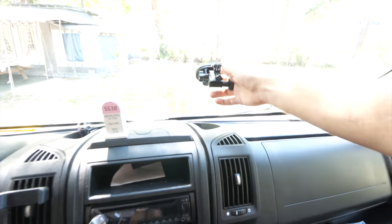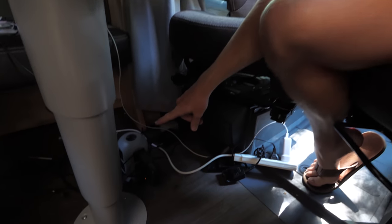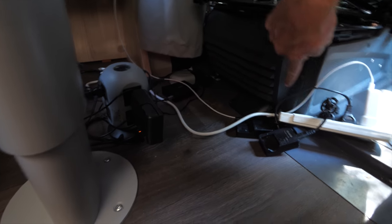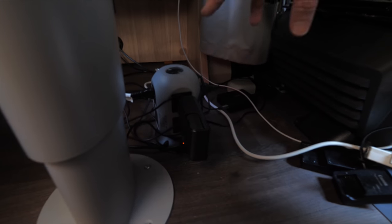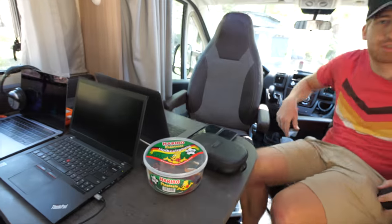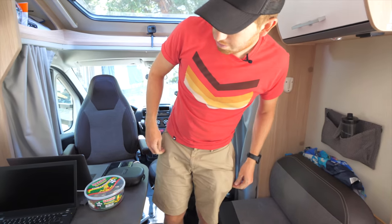Up here we've got the GoPro mount for doing the llama drives videos — check those out if you haven't seen them. Down here we have power charging hell. Basically we have power strips: Shane has an Aussie one, and I've got this tower power eight-port universal tower for everything. We've got USB, USB-C, cables everywhere trying to power this entire situation. It mostly works — we've only lost power a few times today.